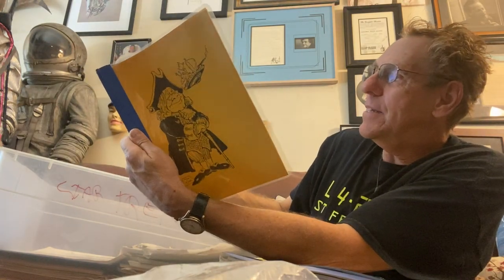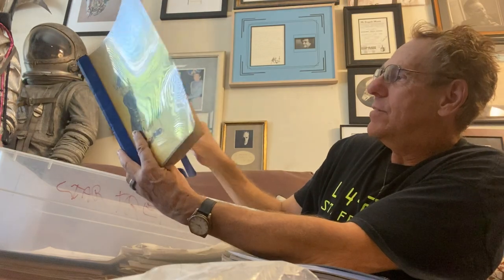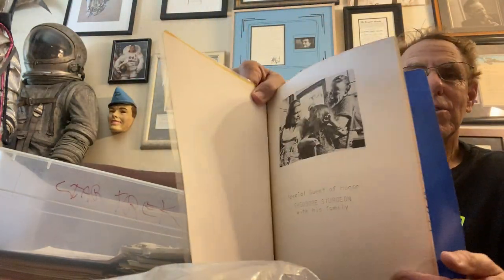This is a merchandise catalog from the early days of Star Trek, probably from the 1990s. In 1973, there was a Star Trek convention held at a high school that had Theodore Sturgeon as the guest of honor, and Harlan Ellison and E.E. Van Vogt, with fan artwork by the high school students. This is the souvenir playbook — there's Theodore Sturgeon, a bio about him, and here's Harlan Ellison, another great Star Trek writer and another friend of mine. In fact, my portrait of Harlan is over here — the one I drew of him when I was a teenager.